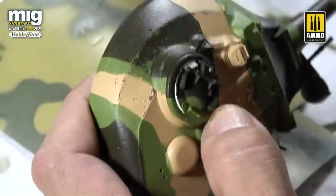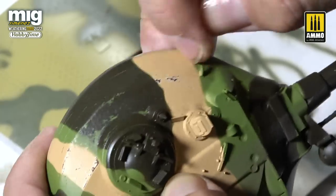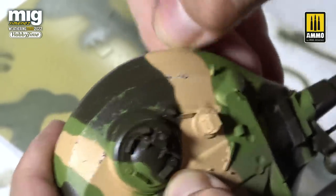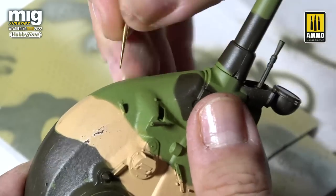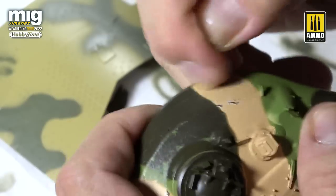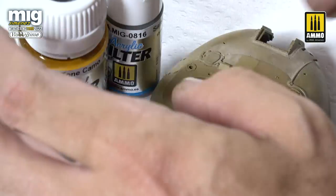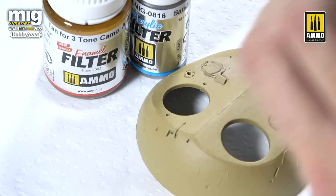If I apply a nice primer on my model, it will be difficult to scratch it. Impossible. I need to scratch a lot. I cannot remove it. I need something very sharp like this to damage it. Now I can damage it, but I am applying a lot of pressure; with your fingers, with my nails, impossible. The enamel product is something that is very useful, especially for tanks, for planes, for blending colors.